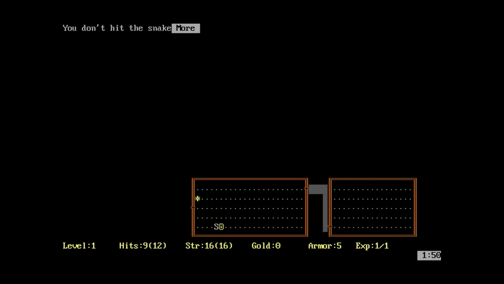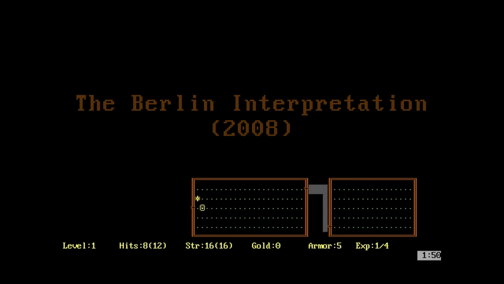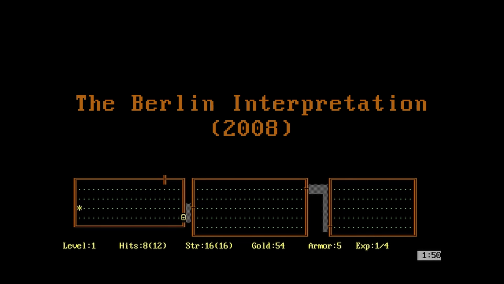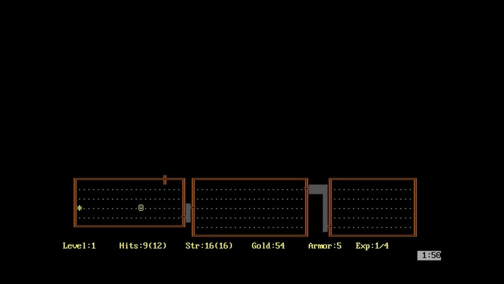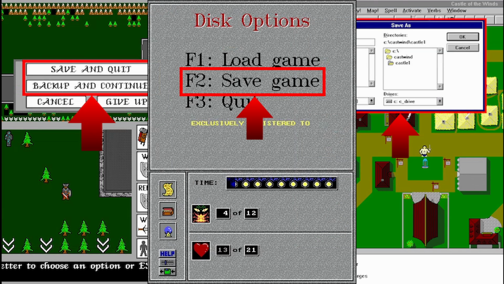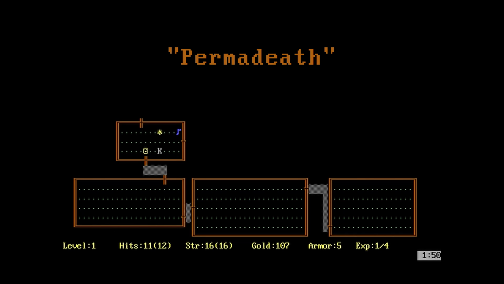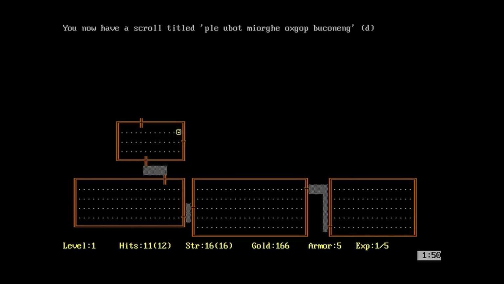A more modern 2008 interpretation of roguelikes called the Berlin interpretation highlights a very crucial difference for our purposes, namely this button, right here. According to the Berlin interpretation, one defining factor of modern roguelikes is a concept called permadeath, meaning that if you happen to die during your run, your character is wiped out and you have to begin a new game.